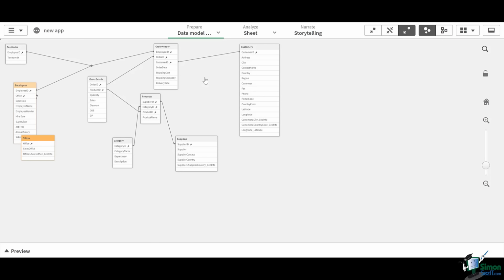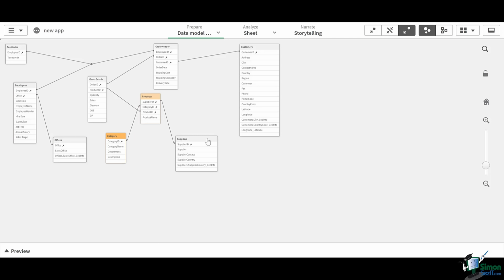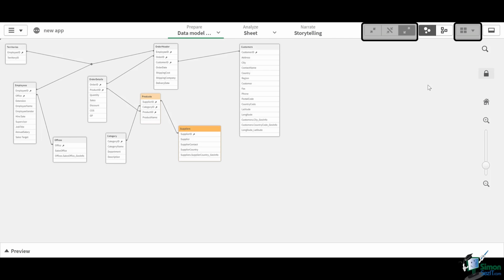Let's move the tables first to get a clear view of our data model. To move a table, click and hold on one and drag it to a better spot. Once you are satisfied with the layout of the tables, you can click on the Lock button located on the left side to lock its position and size so that you don't have to fix the layout again when you add a new data source to the current app. Notice that locking it will disable the Expand and Collapse button together with other layout options. To unlock it, simply click the button again.